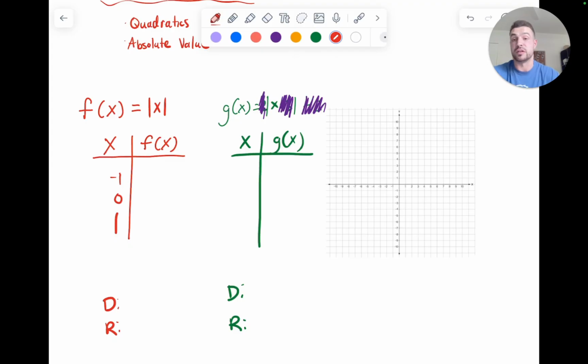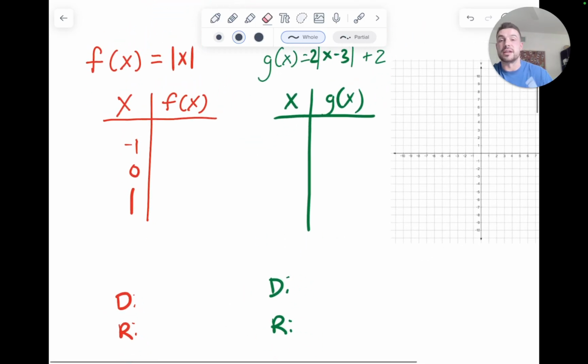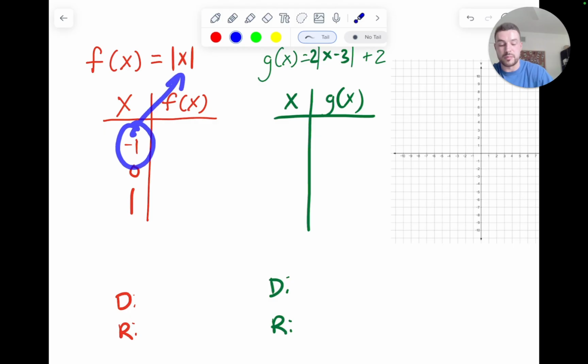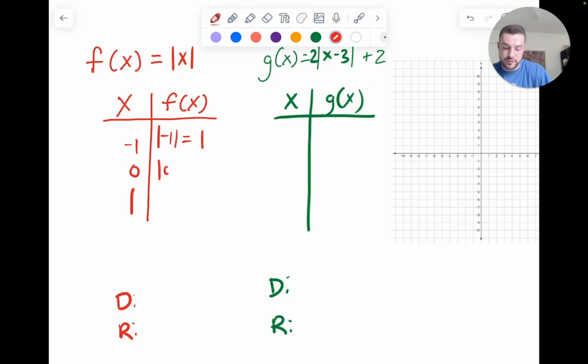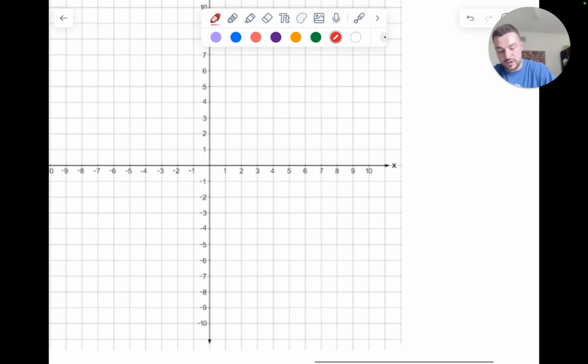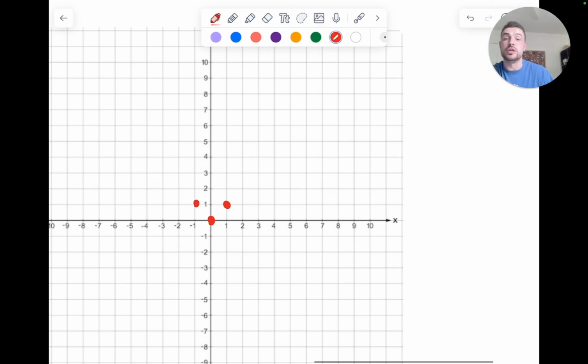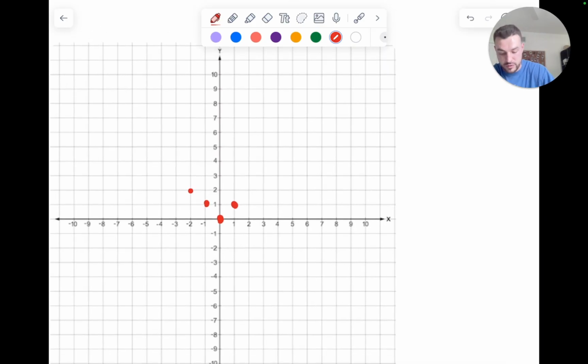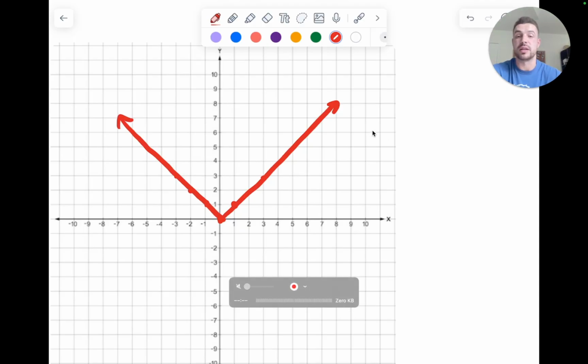So now I can fill in my table. I'm going to erase my crossouts here so we don't forget later on. And all I want to do is focus on f of x now. So I'm going to take each of these values and plug them into that function. So I have the absolute value of -1, which is 1, the absolute value of 0, which is 0, and then the absolute value of 1, which is 1. So this is what my parent function is going to look like. If we want to, we could continue to do other values. The absolute value of -2 is 2, -3 is 3, and then we could do the positives as well. Essentially, that is going to leave us with a v-shaped function like this.